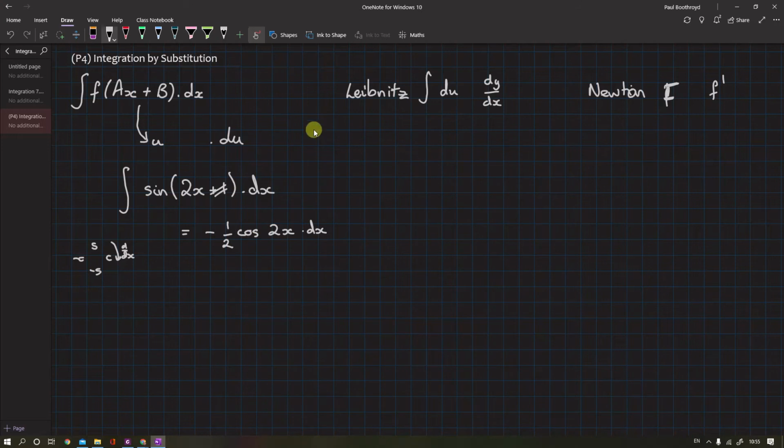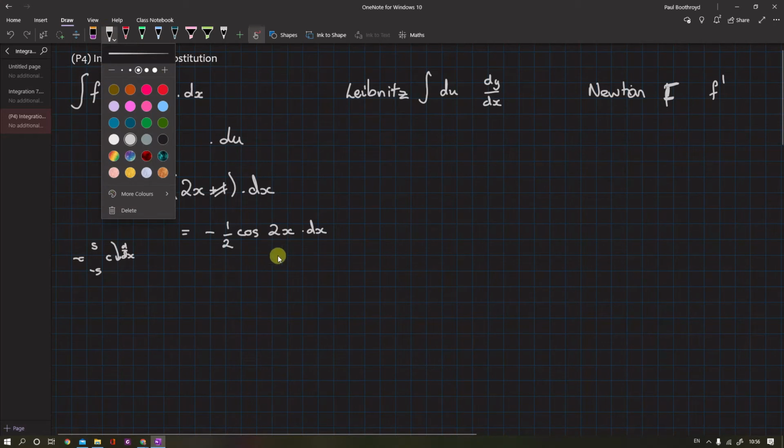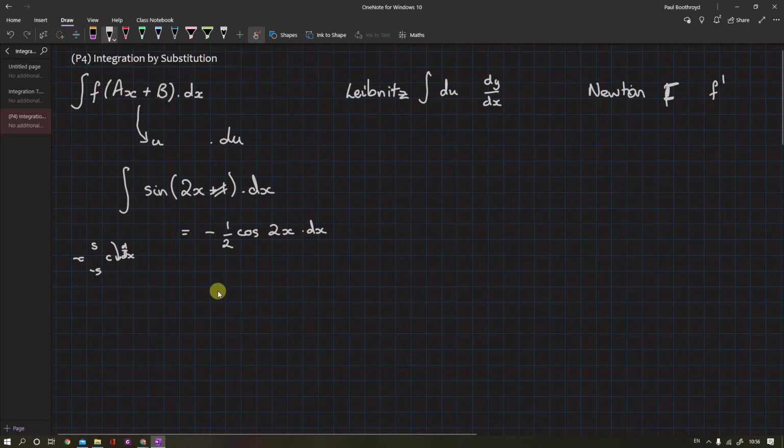What it relies on is changing a variable, and we've got to be able to change all the x's on this side into u's. So the method we're going to use is called substitution. We'll go with their first example, which is the integral of sine kx. In this case, they've got the integral of sine of 3x with respect to x is equal to.